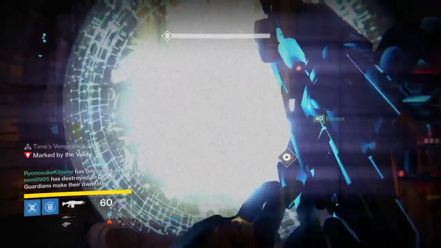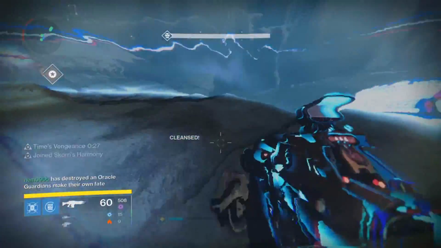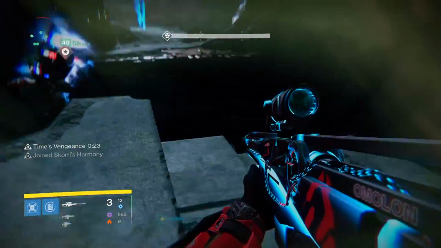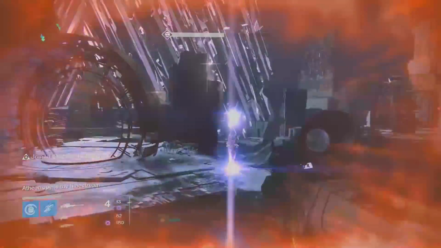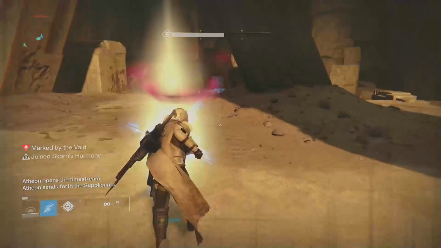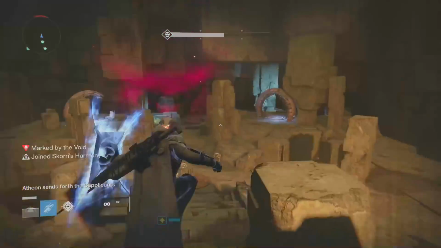And then, while the relic holder is taking care of the adds that are spawned inside the portal, the fire team needs to slowly make their way forward, wiping out all of the oracles as they slowly move towards the portal to exit. Additionally, if you get ported, you're also immediately going to be marked by the void, so your screen is going to get progressively darker until you die.